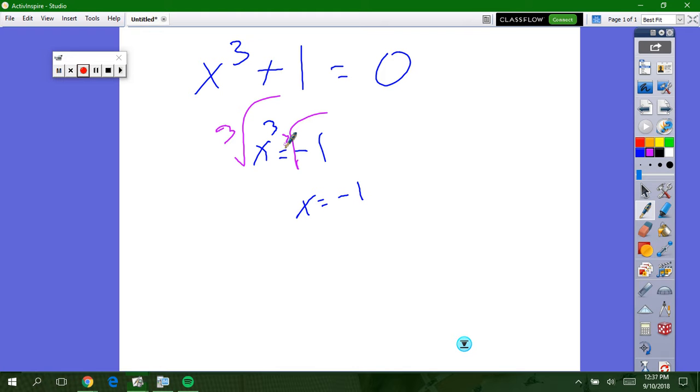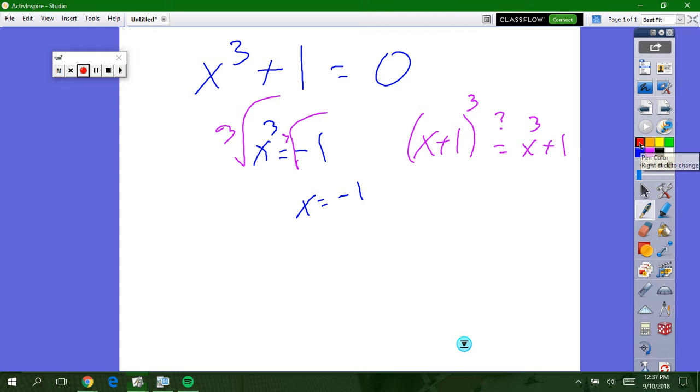Think about it. X cubed. How many zeros should I have? 3. Could this be a multiplicity of 3 for this 1 zero? It could. Let's see if it works. How would I write this answer as a binomial? It would be x plus 1. So remember, if it's a multiplicity, I'd put a 3 above it. You guys remember that? So we believe right now that these two are the same. That's our hypothesis, correct?